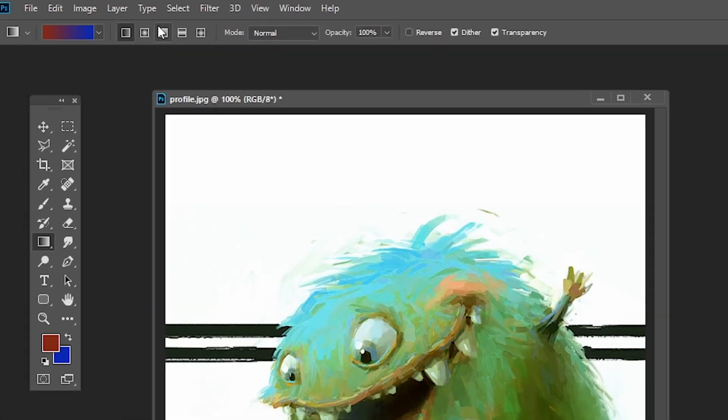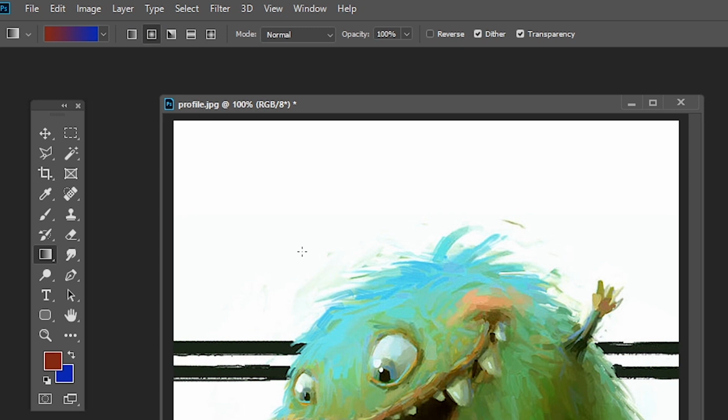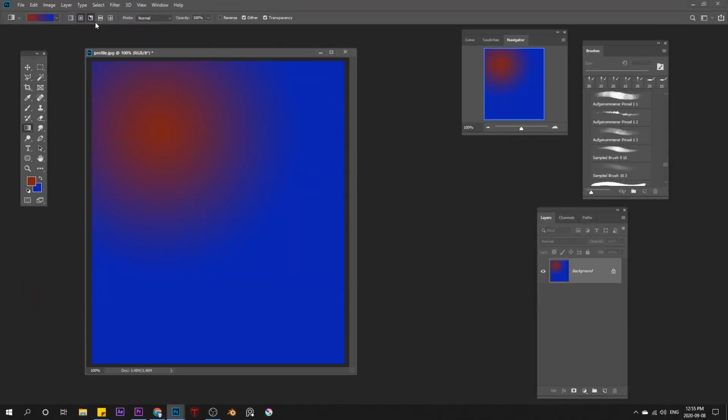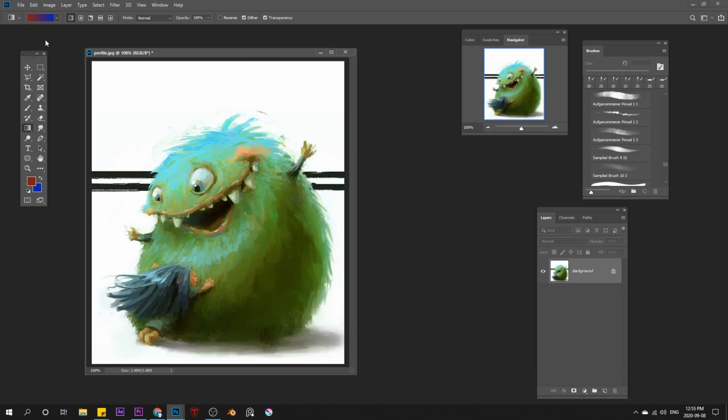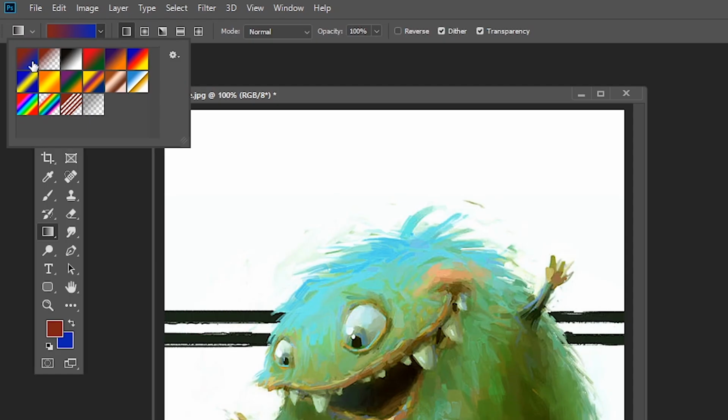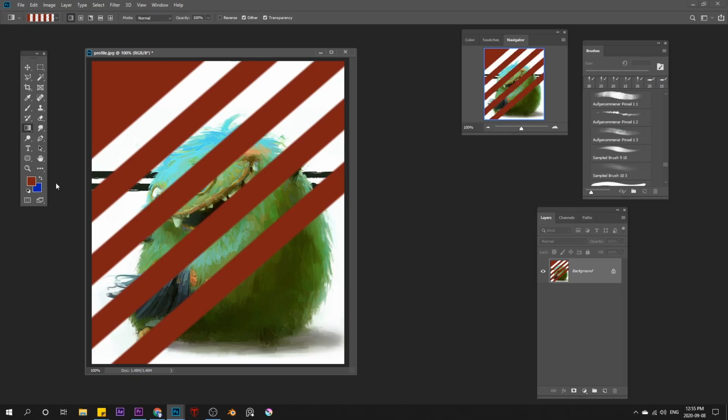You can change the pattern of your gradient right here. So this would create a circular gradient. This would create some kind of weird star-like gradient. Let's go back to this one though. If you click on here, you have different types of gradients you could do. Like this one takes your foreground color and preserves the actual image it's on. And this is the kind of mode I like to use.